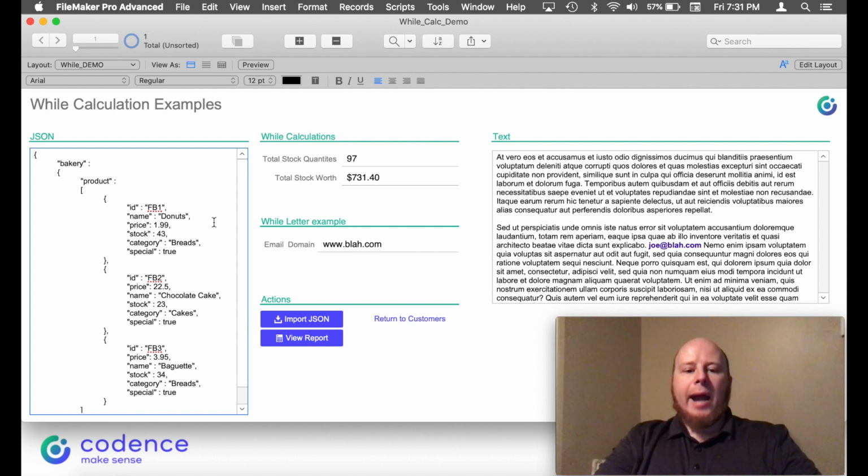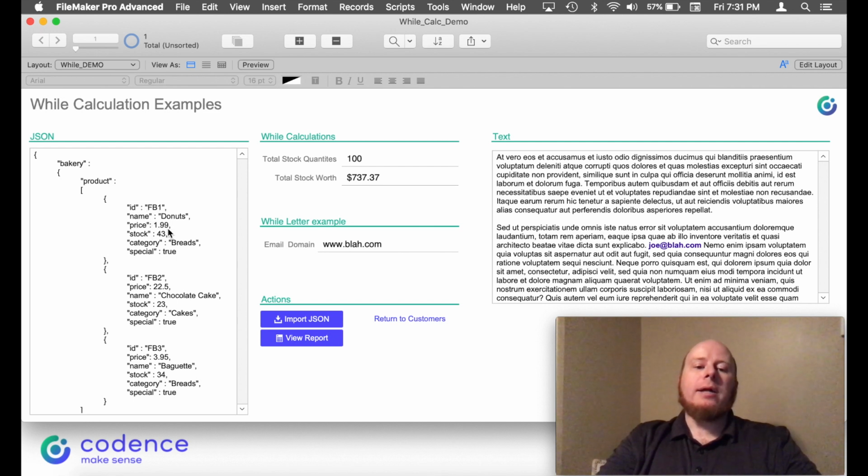So if I change this back, the stock worth is kind of like saying, okay, from an insurance standpoint, I want to know, based on the units of products I have on hand and then the retail value or even wholesale value of each item, what is my net liability at any given time. So that's where you'd go through and say, okay, the unit price for these is $1.99. I have 43 units, so 1.99 times 43 gives me the total value of that product that I have on hand. And then you do the same with this, 22.5 times 23 gives me that total value. And you add all these total values together, and that gives you this.